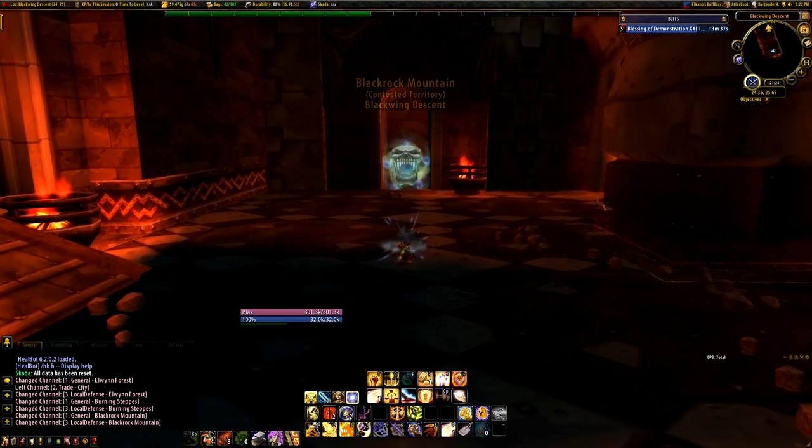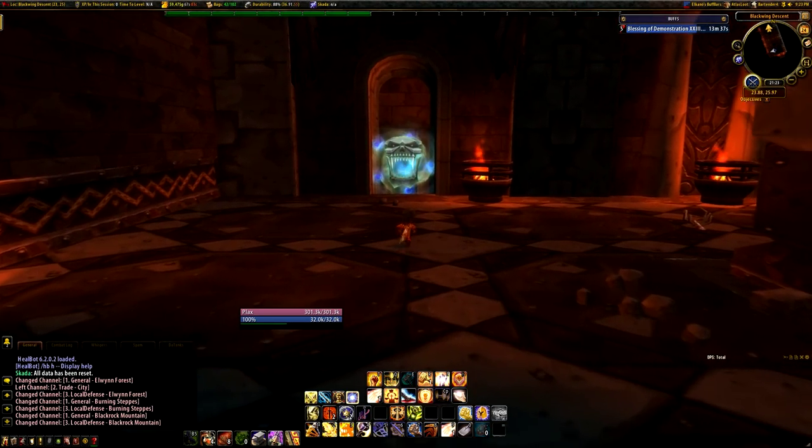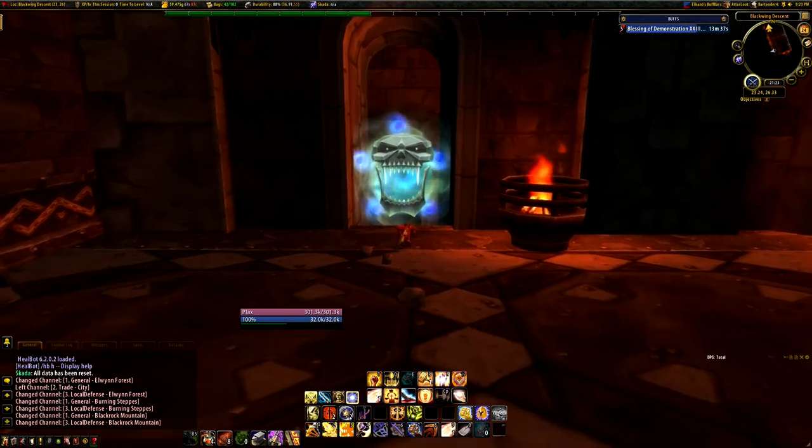The entrance is located in Burning Steppes on the side of Blackrock Mountain. If you have trouble finding the entrance, just look in the video.